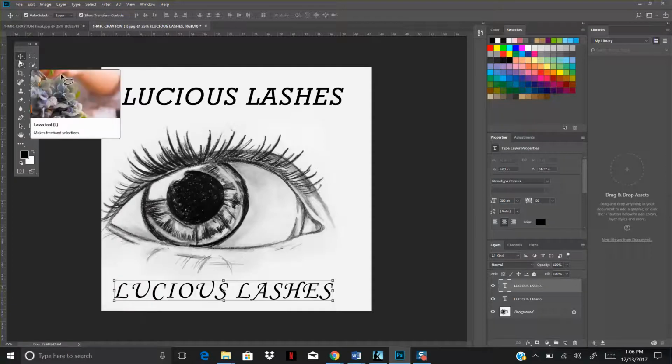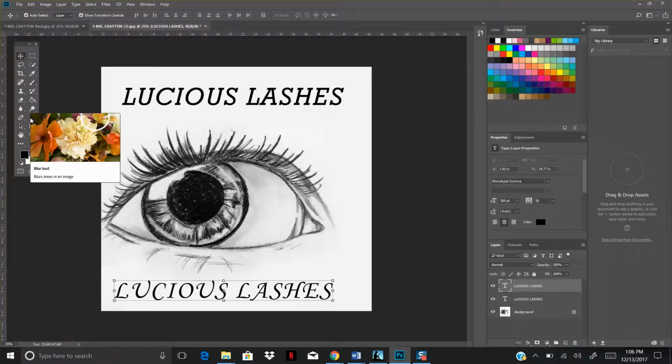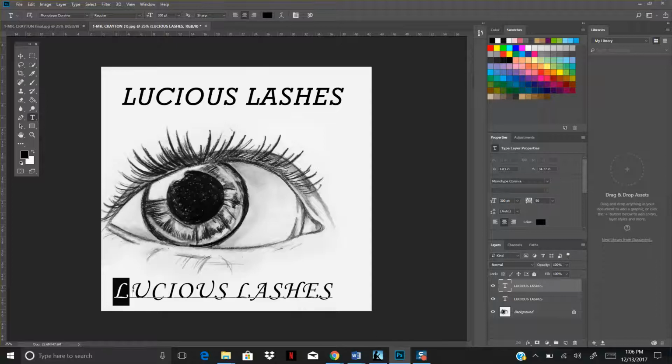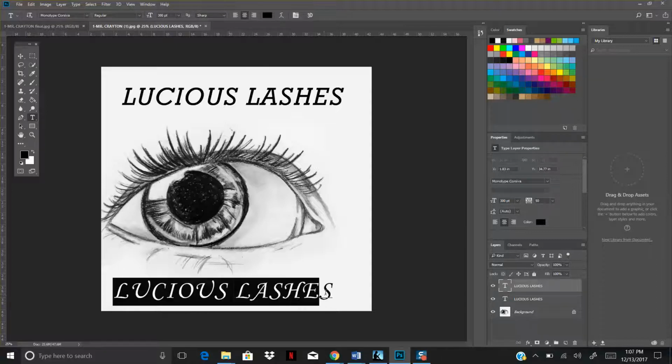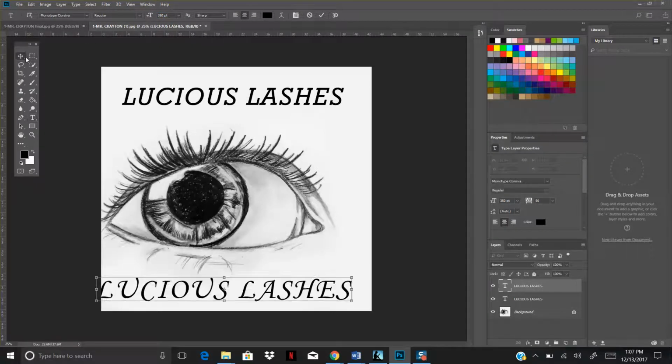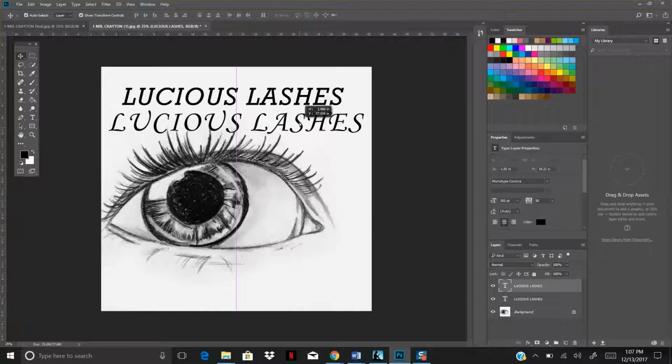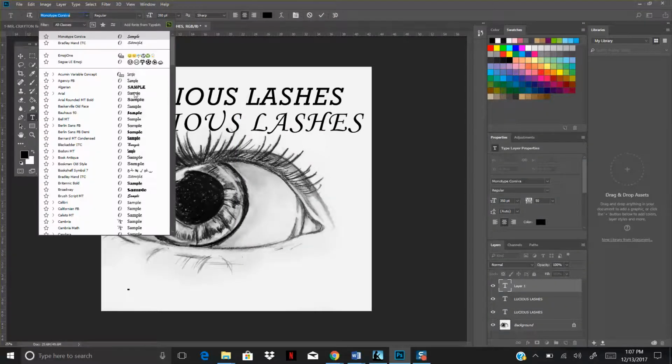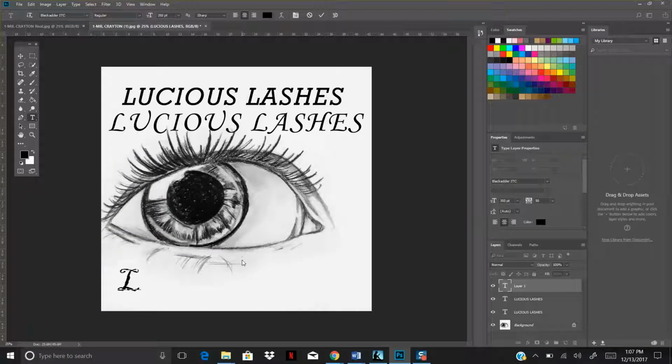And again, you can increase the size. So let's say I want this to balance out my space a little bit stronger. I can select this and also increase the size. So let's blow this up to 350. Bam, there we go. So already this is a stronger font, but again, I would like for you to try 3 different fonts. So let's go with one more option. Let's find something a little bit more curvy. So now let's try this.